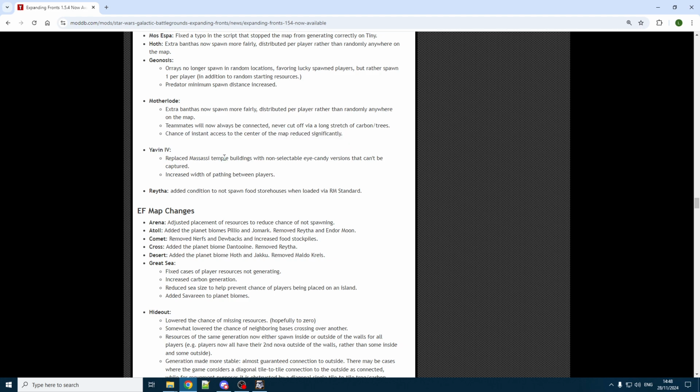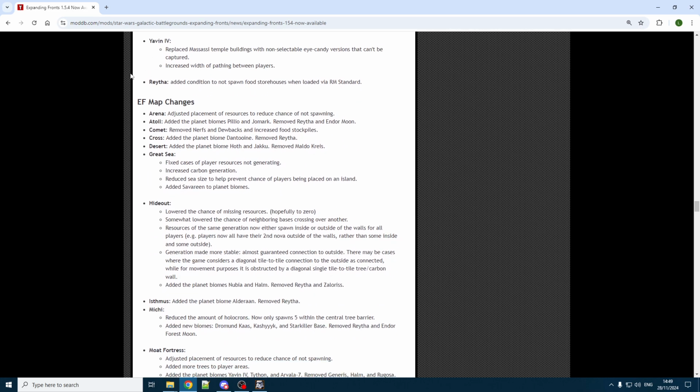Yavin 4 replaced the Massassi Temple buildings with non-selectable eye candy versions that can't be captured. Yeah, because that was annoying, just capturing those things. Increased width of pathing between the players, cool. Wraitha added a condition not to spawn the food storehouses, okay, cool. A lot of food on that map anyway.